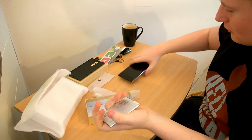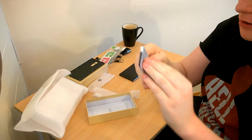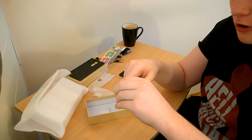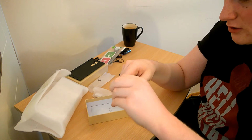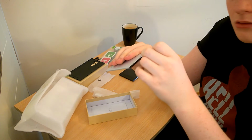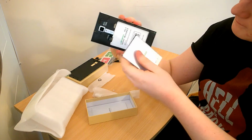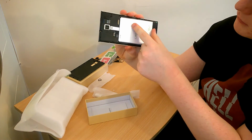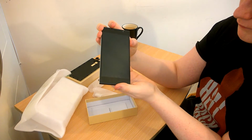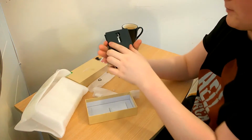So again, I forgot when we did the VK World, it had tape over this. I'm guessing that stops it if your phone gets stopped in customs or whatever, if they can't turn it on or anything, which is a pretty good idea as far as I can see. No, there we go. Is that gone? I think it's just a bit of electrical tape. Now if we put this back. There we go. I'm going to just put the back on real quick.